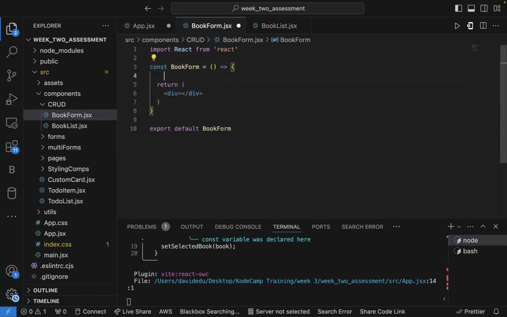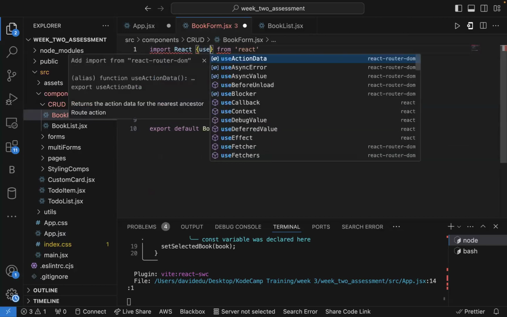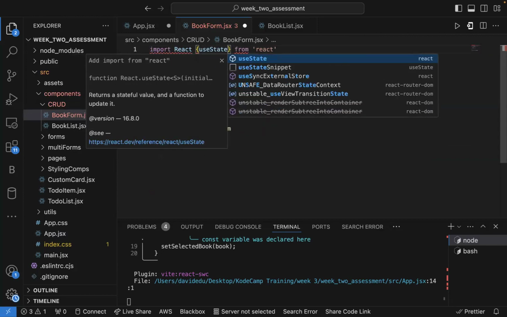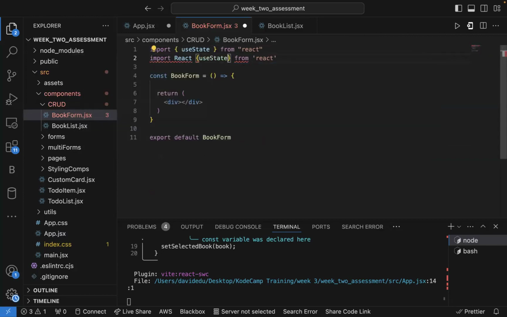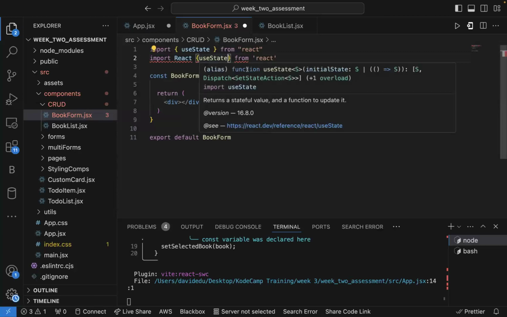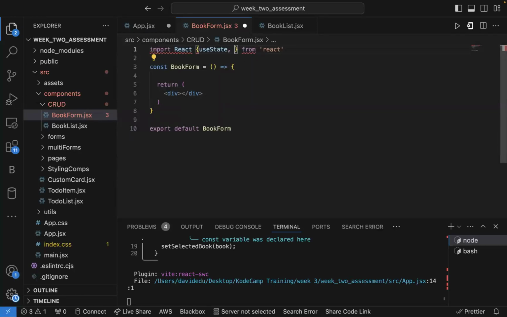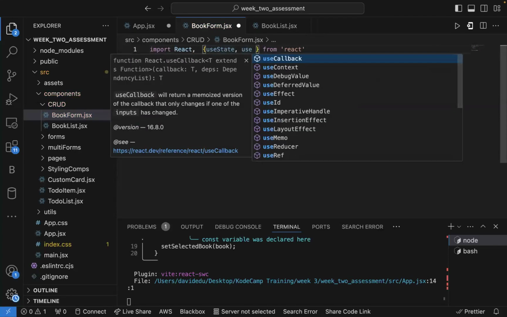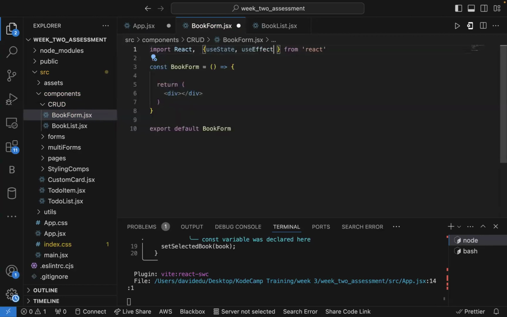For this, we are going to first import use states and use effects. Okay.